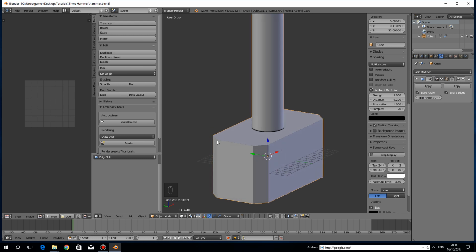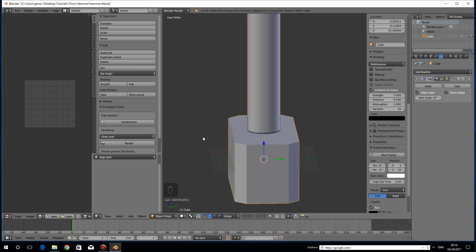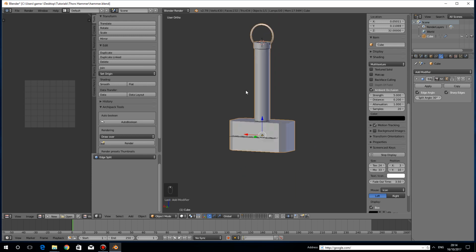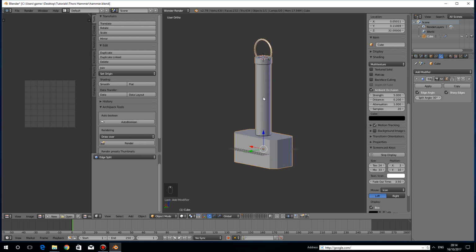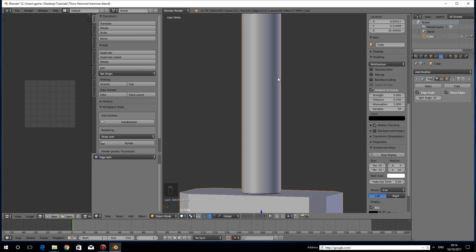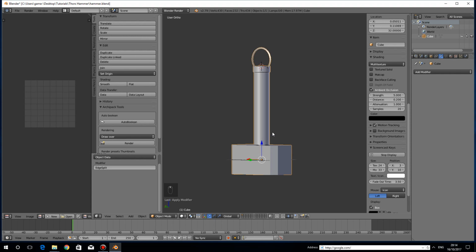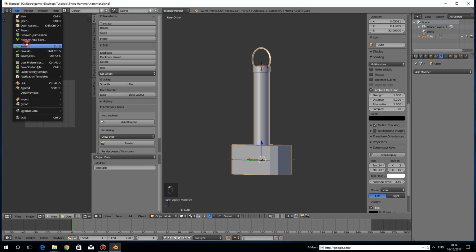Any edge that is an angle greater than 30 degrees will be split so that it's a sharp edge. Any angle that is under 30 degrees will remain smooth. Right, and then we just click apply to make sure that's applied. All done. Just save that quickly.